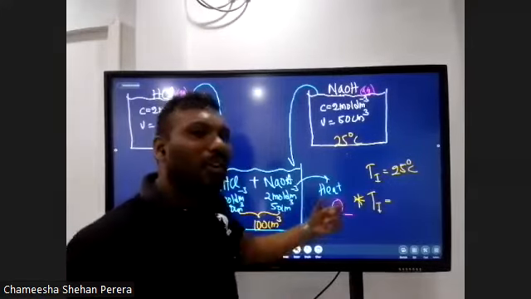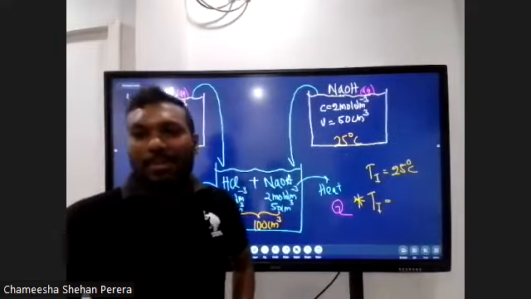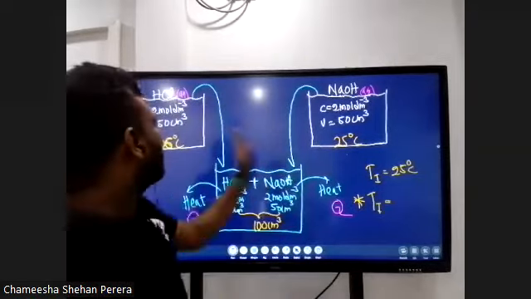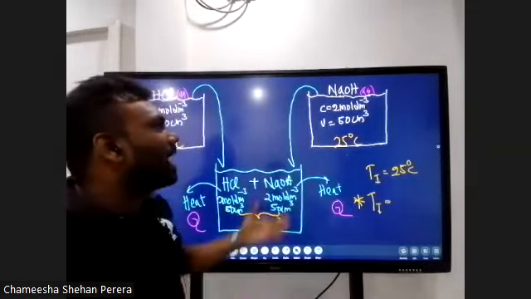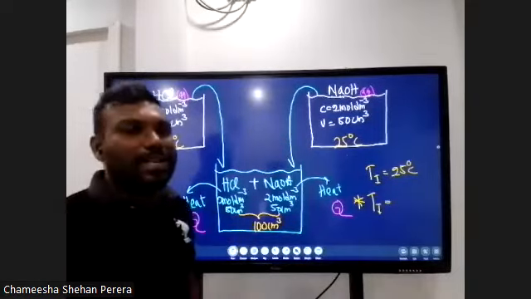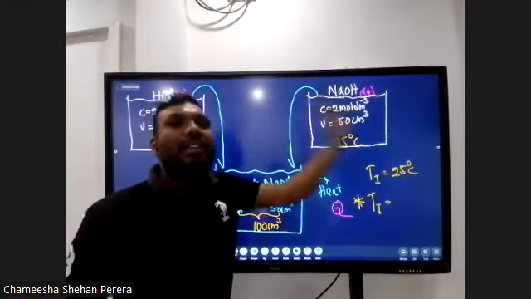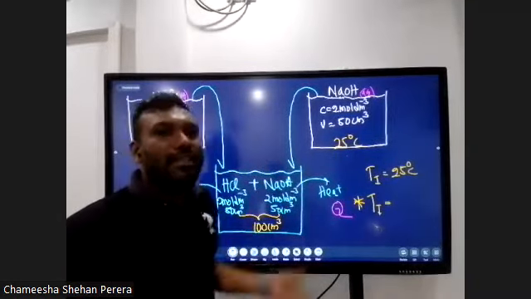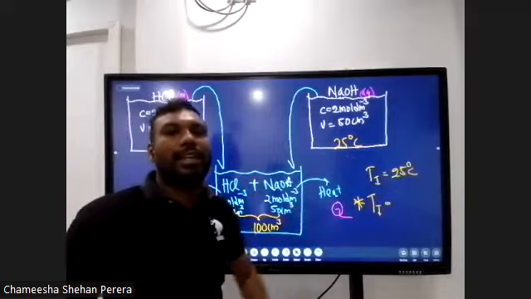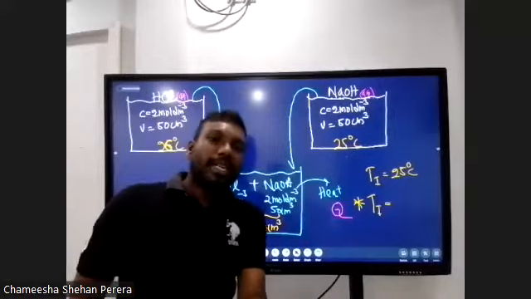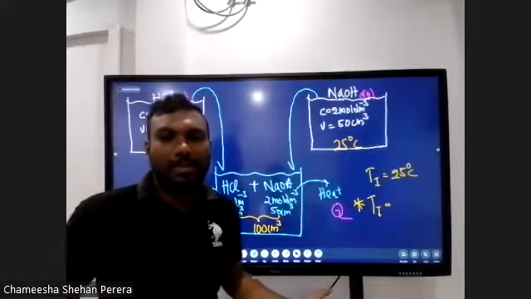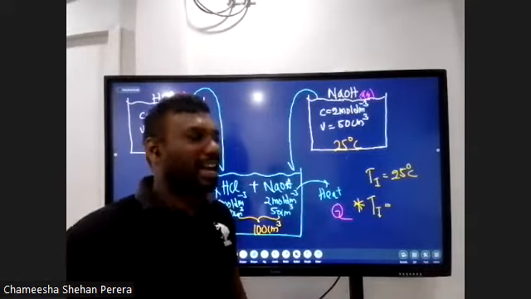Exactly. We have to go for an average temperature, because now the situation is complicated. The initial temperatures are 25 and 26. What do you do? You go for an average initial temperature. How do you do that? Like Ellie said, add the 2 and divide it by 2, and then you will get the average initial temperature. And we are going to consider that temperature as the initial temperature of both of them. Simple, right?